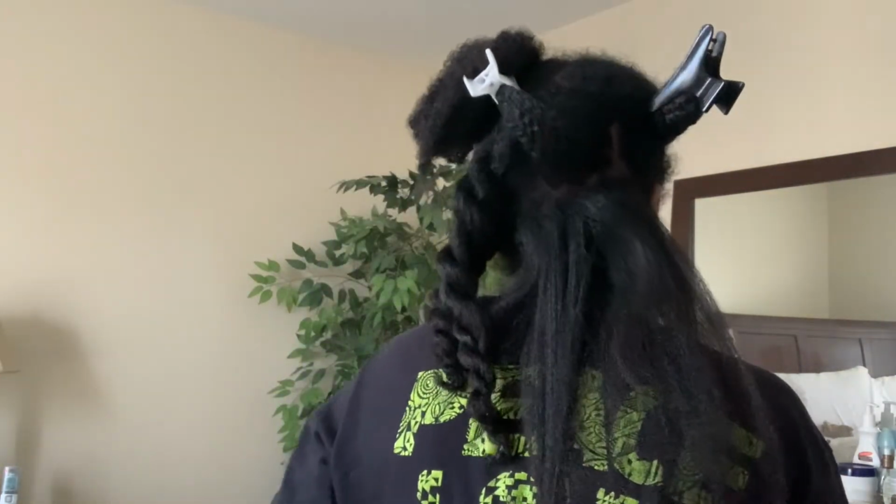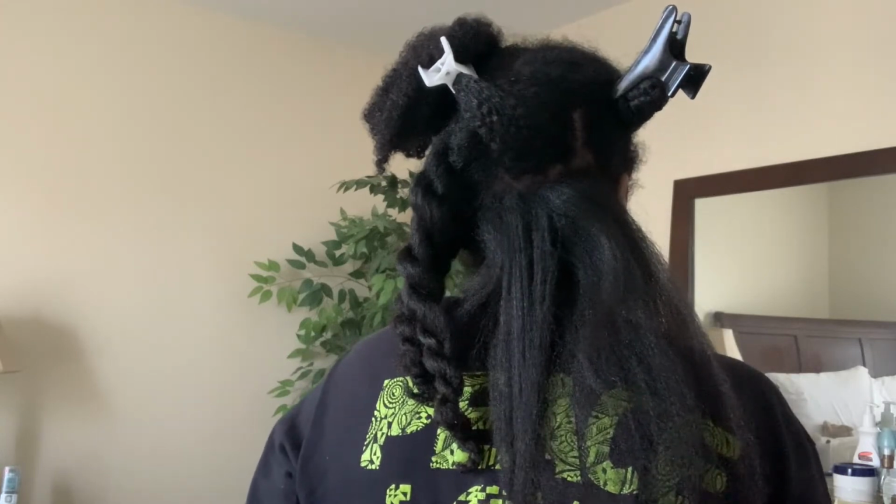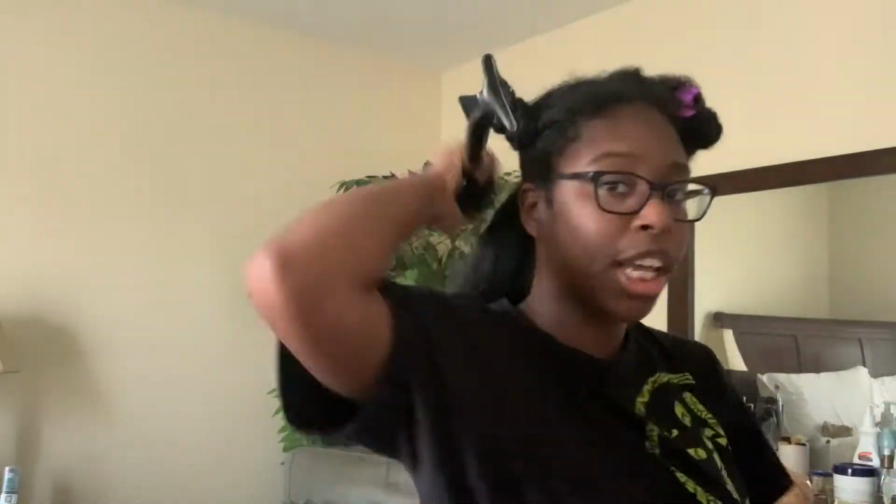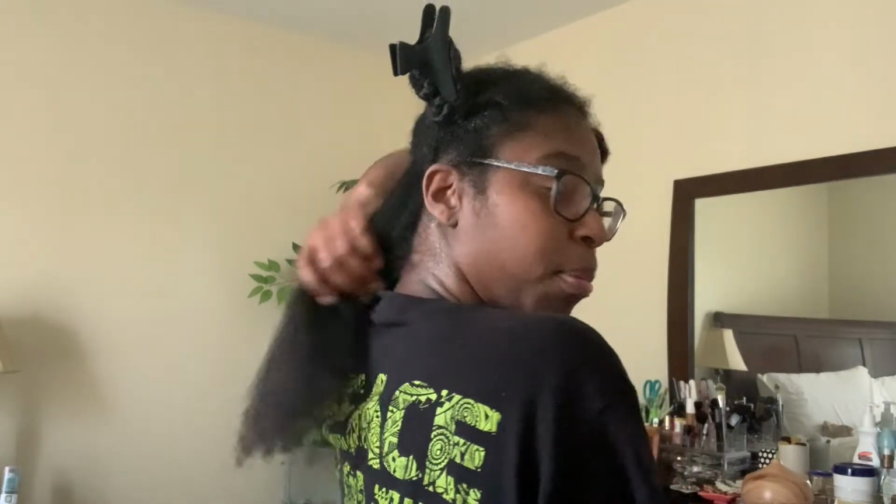Is it hip length or tailbone length? Or weight? It's definitely not hip length or tailbone length. I think it's becoming waist, because this is getting closer to waist length. My goal is booty length, which is tailbone length.